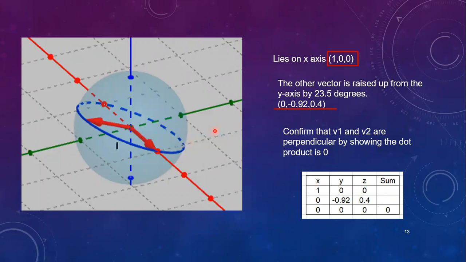So our V2, which is this one, we can use the coordinates 0 because it lies on the z and the y axis or plane. So the x coordinate is 0. The y coordinate is minus 0.92 because y is positive in this direction and it's negative in this direction. And z is 0.4 because it's positive going up. So look at that. We have these two really handy vectors. And we'll just confirm that they're perpendicular, although they certainly look like it. So we're going to do something called taking the dot product. So I've listed the two vectors out here. They have offsetting zeros, which makes our life easy. So 0 plus 0 plus 0 is 0. And we passed the test.